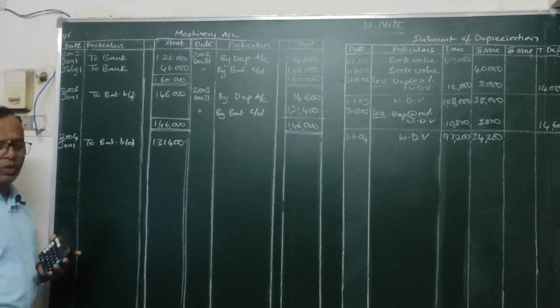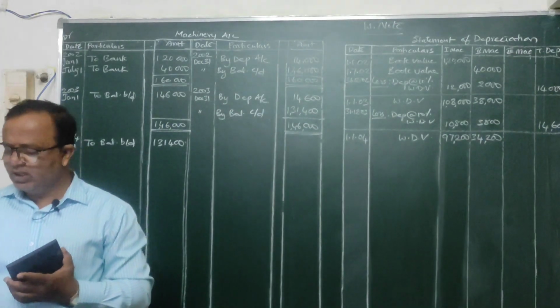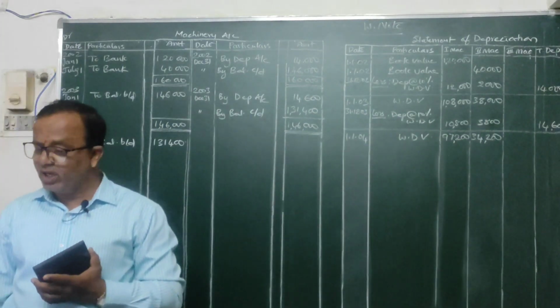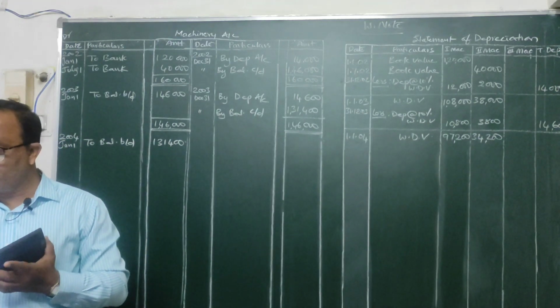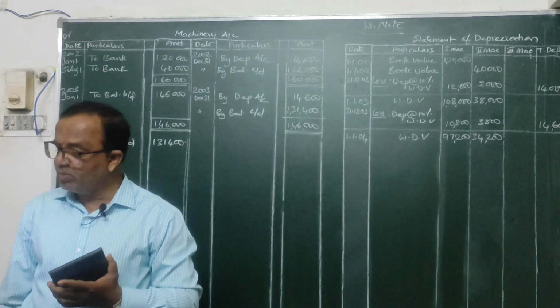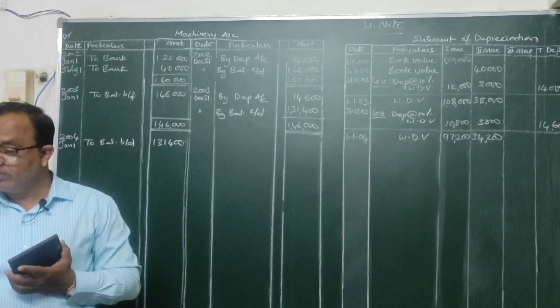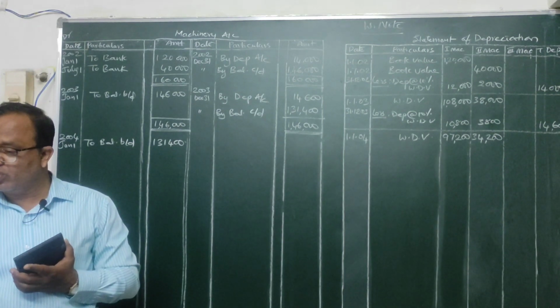1,31,400. Okay. Now go through the problem there. In the description the problem is there. As already I have told you, you should have the problem in front of you before attempting the problem there. So go through the problem. What it says on 1/1/2004.